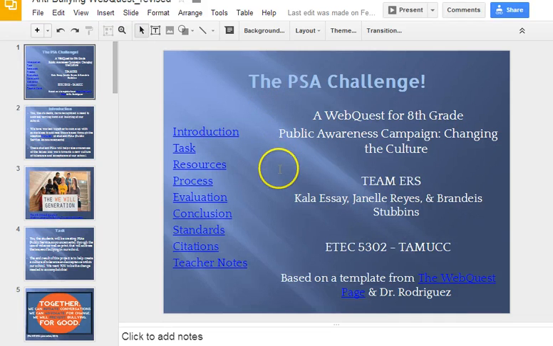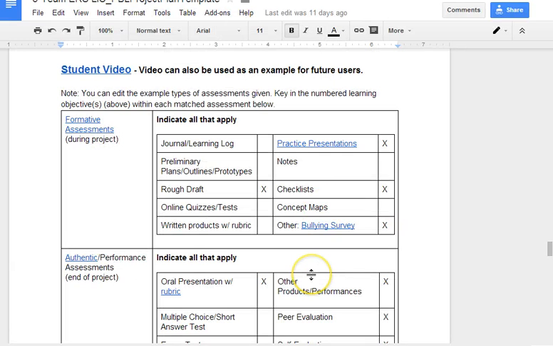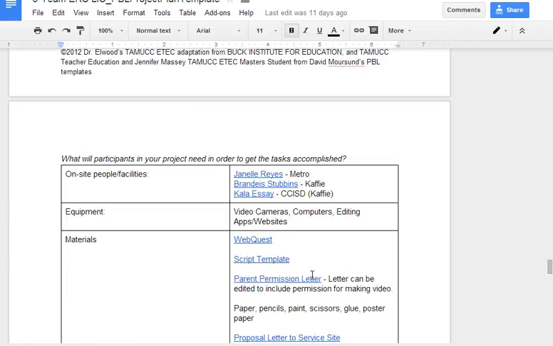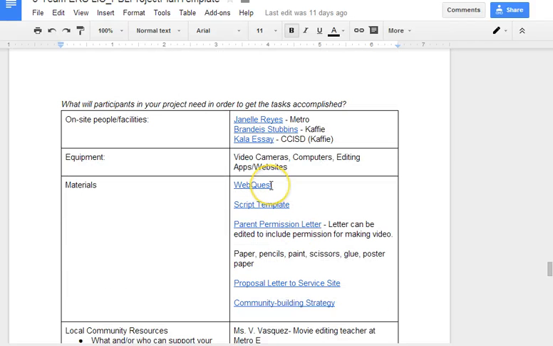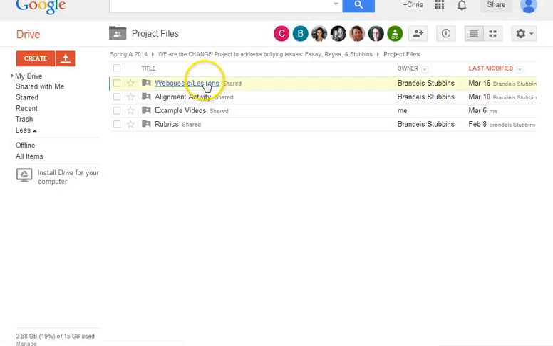Here is an example of a WebEx that was created for a service-based PBL. The WebEx was included in the plan. Here you see it linked, and it was also included in the folder.